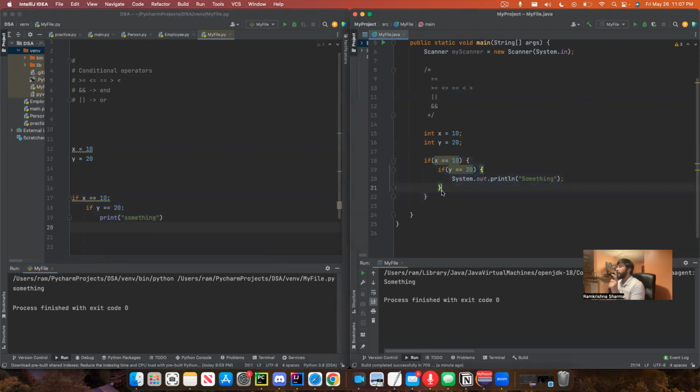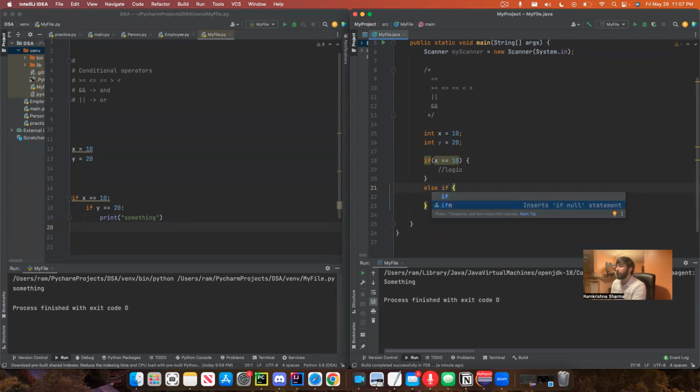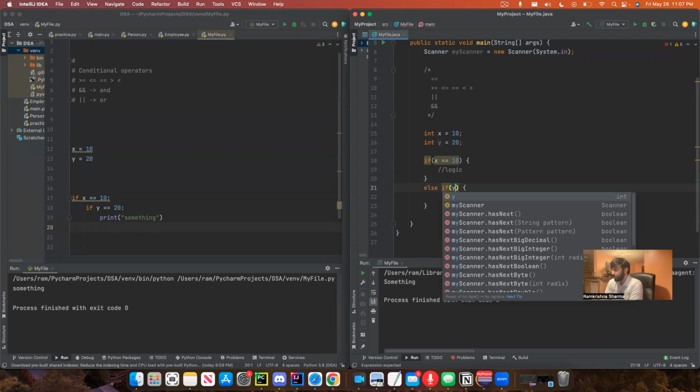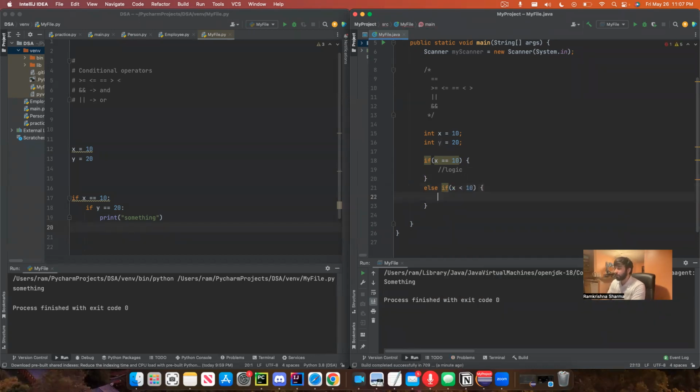Now we've only really covered if. There's also a few others, right? So we know that in Java, if something is true, we can do something, otherwise, else if something else is true, and again, you have your parentheses to say what that is, right? If x is less than 10, then again, you have some logic to perform. Finally, this is sort of a catch-all that you present at the end. Else, do some logic. So if this one doesn't check through and this one doesn't check through, finally, we're at the last.